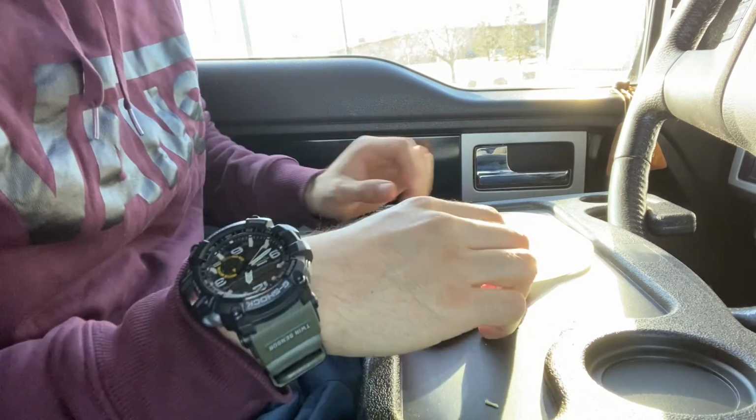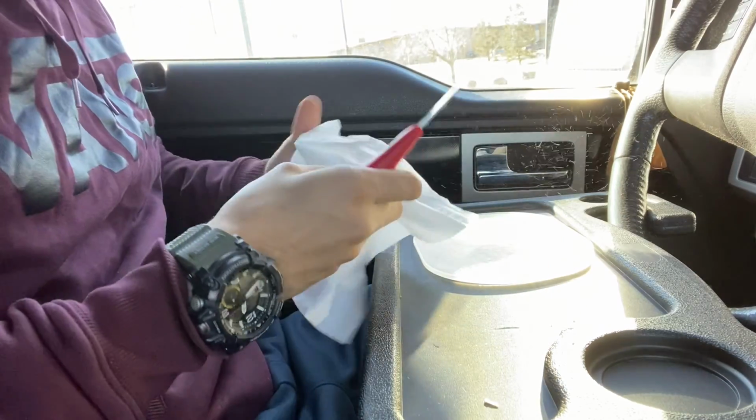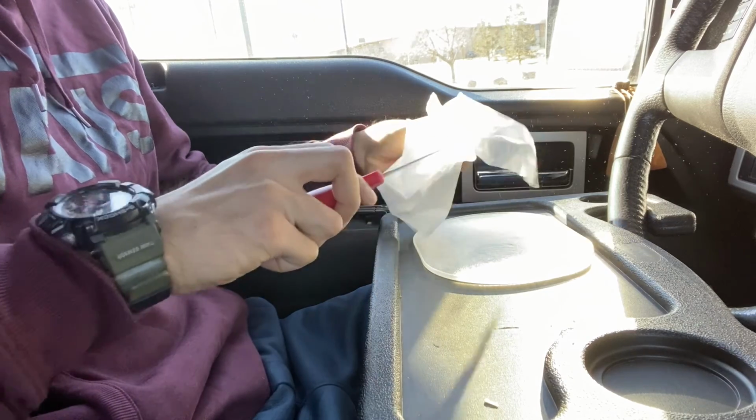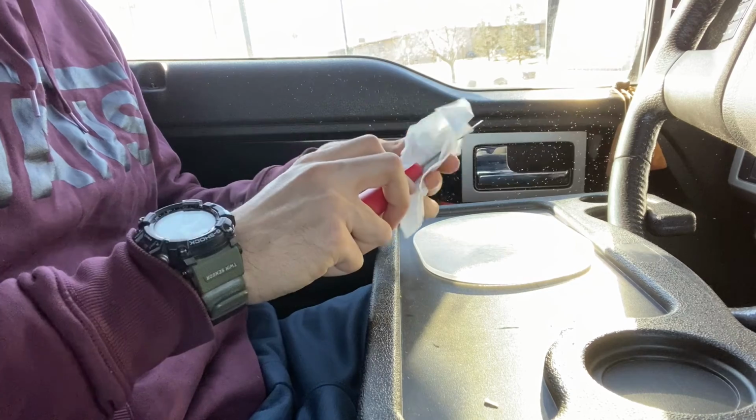Okay, it's time for a cleanup now. I'm just going to wipe this with a tissue that I keep back here. I pretty much just use this knife to cut green onions.